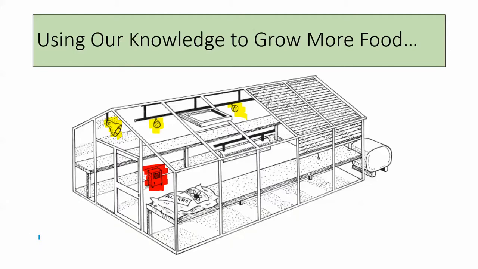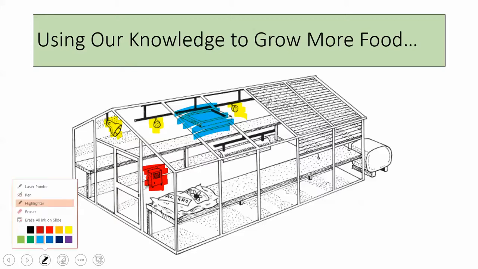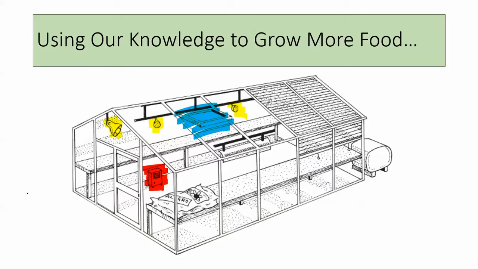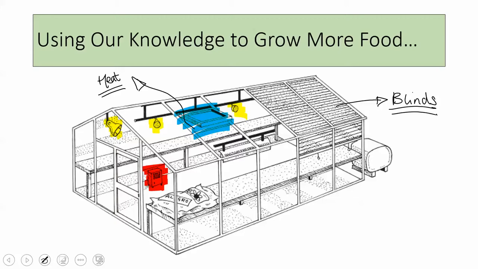And on top of that, we also have these vents, so that if the temperature gets too high and there's a chance that those enzymes are going to get denatured, we can actually open that vent and we can allow the heat out. Okay, so we can maintain our temperatures. Alright, we've also got blinds, again, help us maintain the temperature. But here's the other bit. Here's the bit that we said that we have the most trouble with being able to look after.